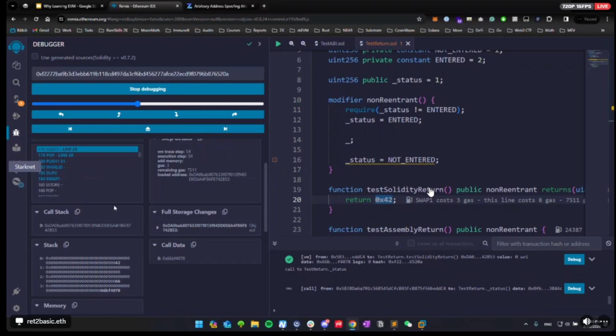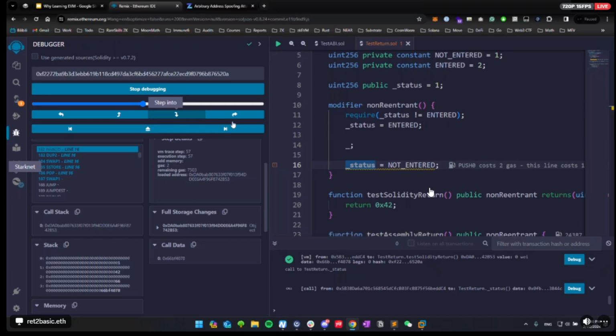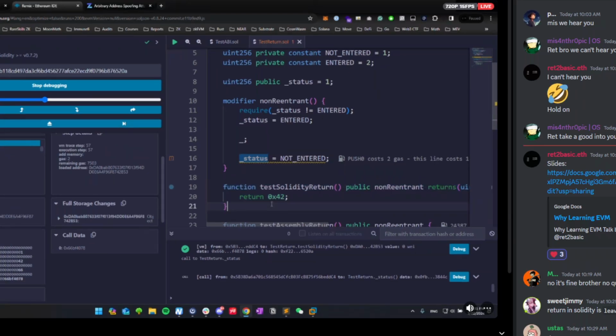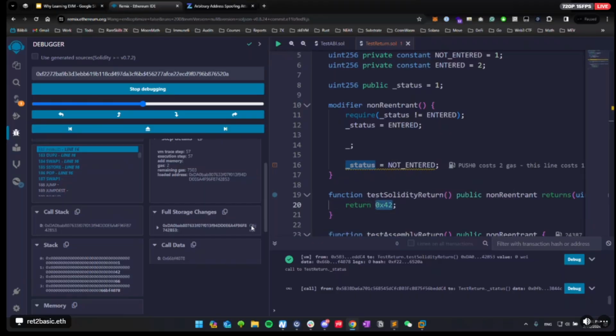Yes, it is, but see what happens now. You see, it's actually going back to this line. I see. It's not terminating. Yeah. So actually, Solidity only stores this number onto the stack for a future return, because eventually it will return, but in the very end.